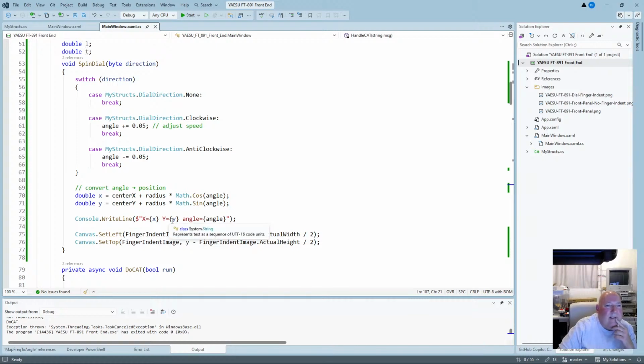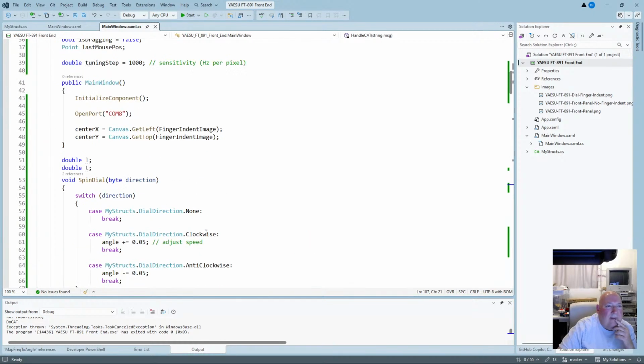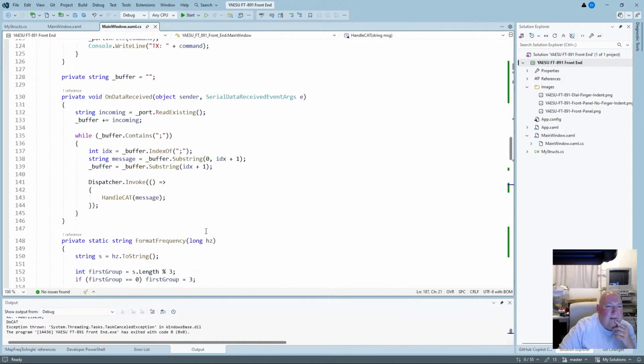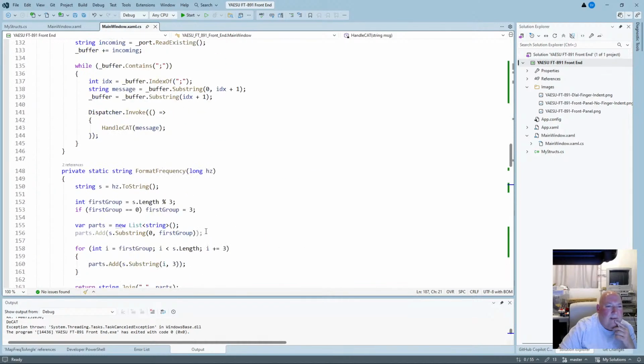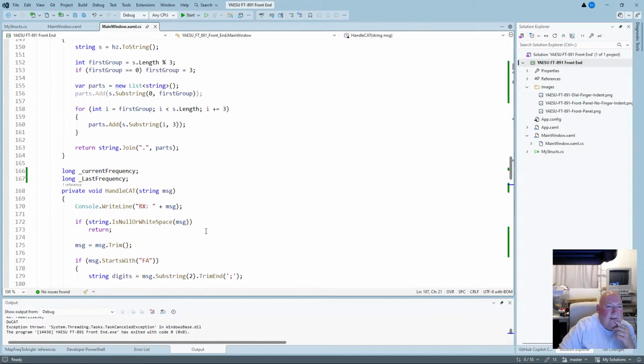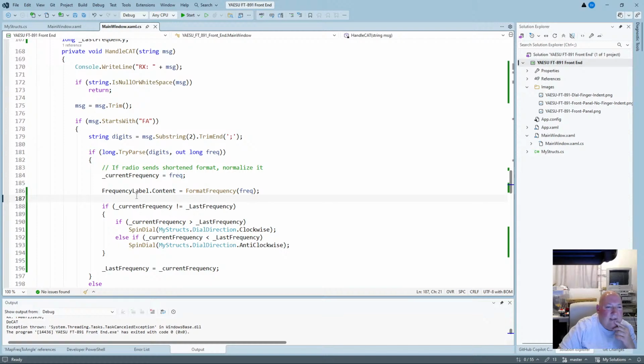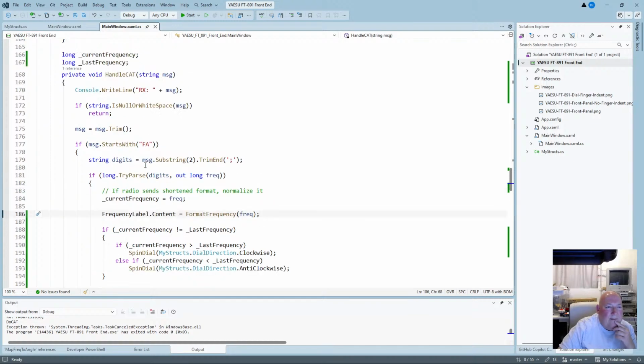That's nothing to do with it, is it? Where's the bit about the updating of the display? Handle the cat, so it's in here. It's updating the frequency. So it's taking the input.